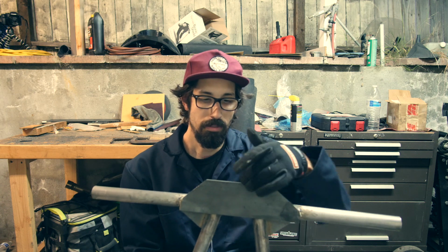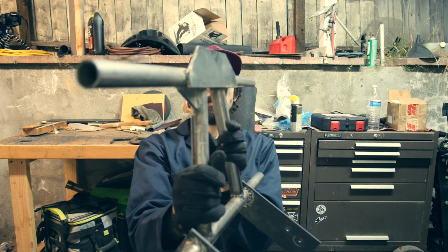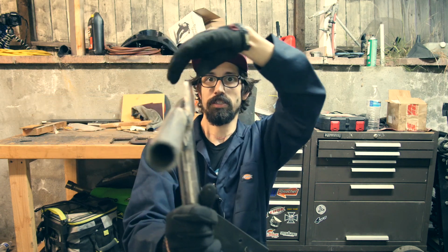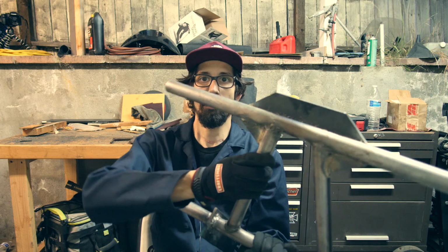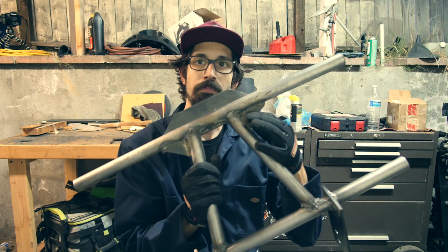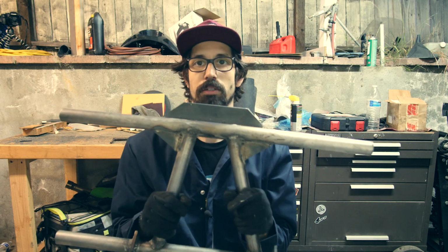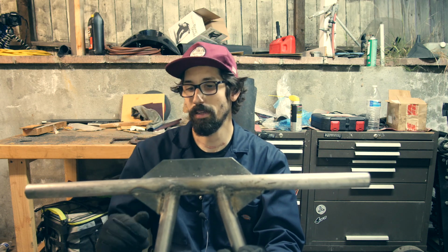we added this mount on top. This is going to have a hole through it, and it's actually going to be the part that mounts to the top of the frame. So this is the front here, so this will attach to the frame. This is the frame here, like that. And then I just added these two supports here.